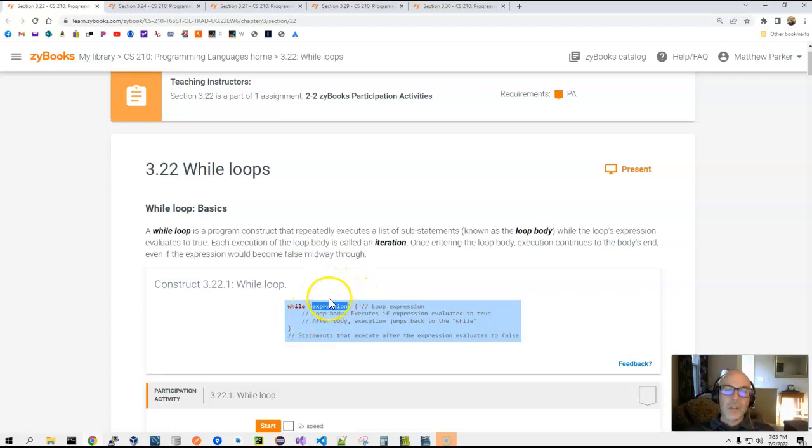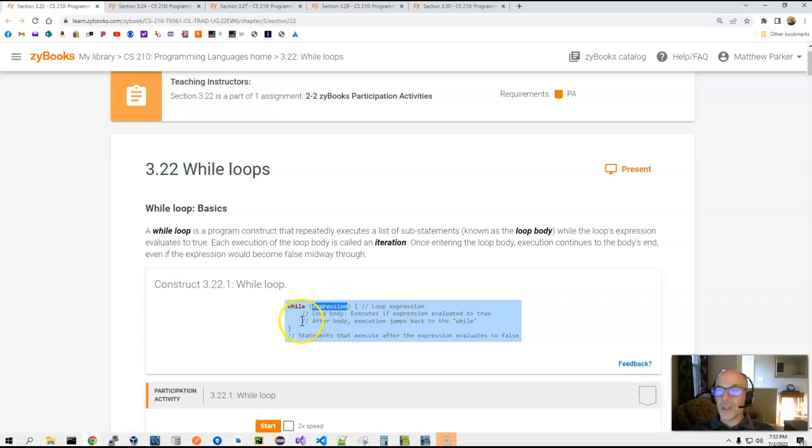The thing that you have to make happen is you have to make this expression true at the start to make this execute. And then somewhere inside the body of this loop, this expression that gets tested has to be changed. We would continue to loop and perform each of these statements as long as this expression is true.